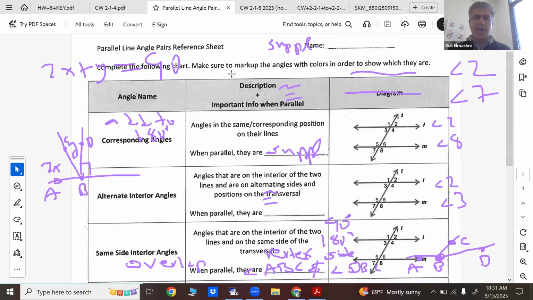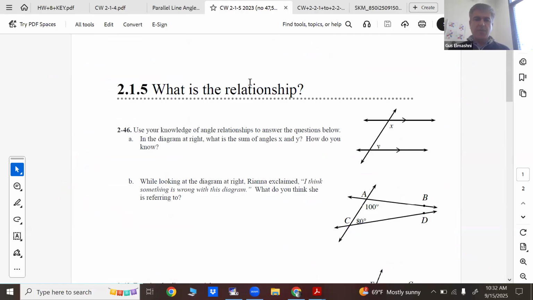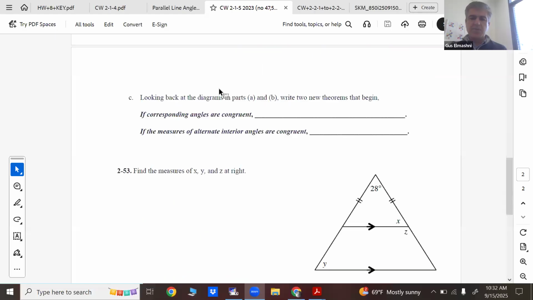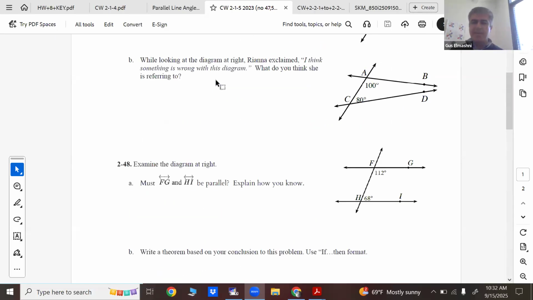Okay, so I want to make sure we're good on that. Now let's move on to 2 and 5. Again, I'll try to do a problem or two and have you guys try some. Just for my own sanity, I want to make sure we get to this because I'm going to get a little worried if we don't.